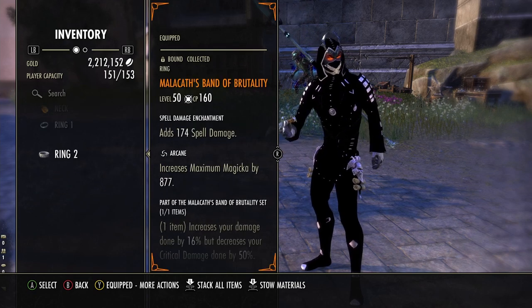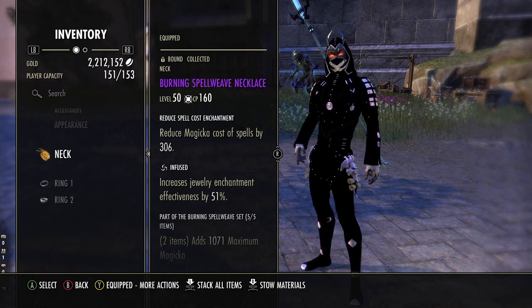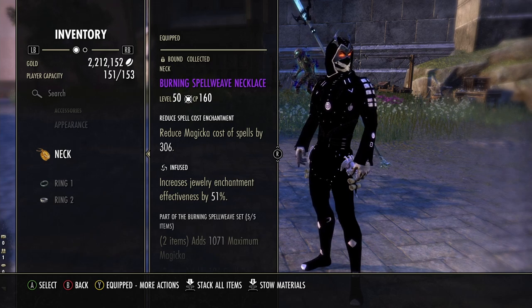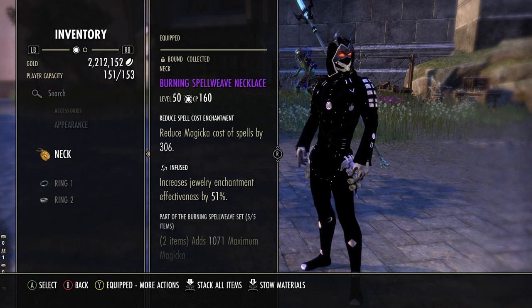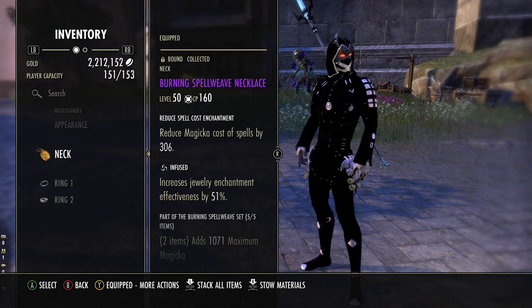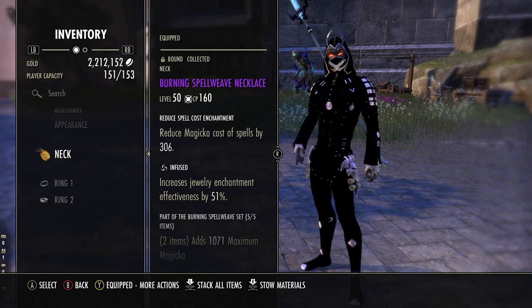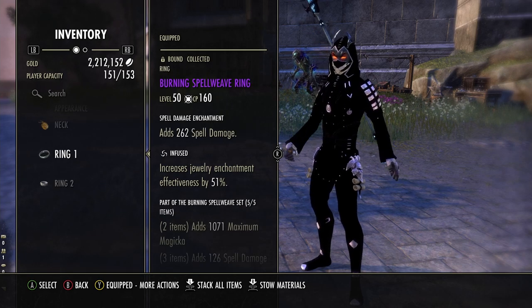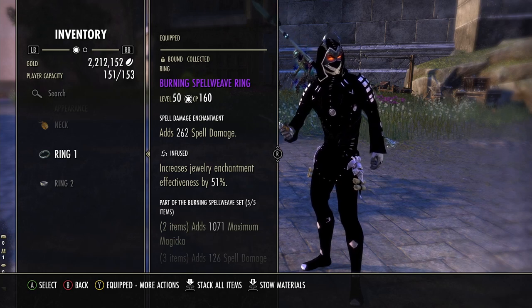And then for the jewelry, I do have Malkin's Banner Brutality. We have an infused burning spellweave staff. Again, if you're running Breton, which is best in slot, you can put a spell damage glyph on this, but since I'm running Dark Elf, I have to put a cost reduction glyph to compensate for the passive differential. And then another burning spellweave, also infused spell damage.